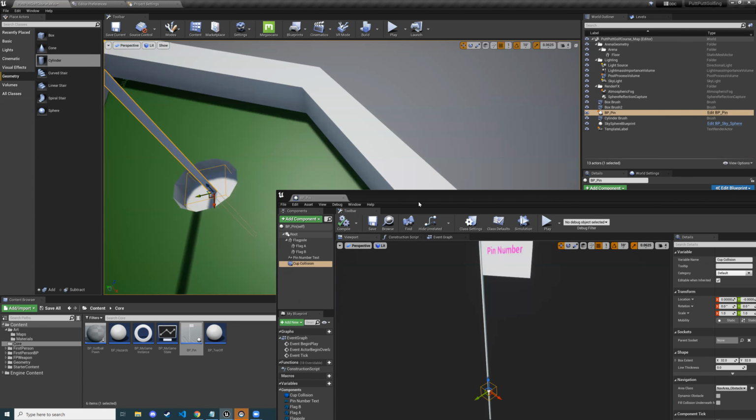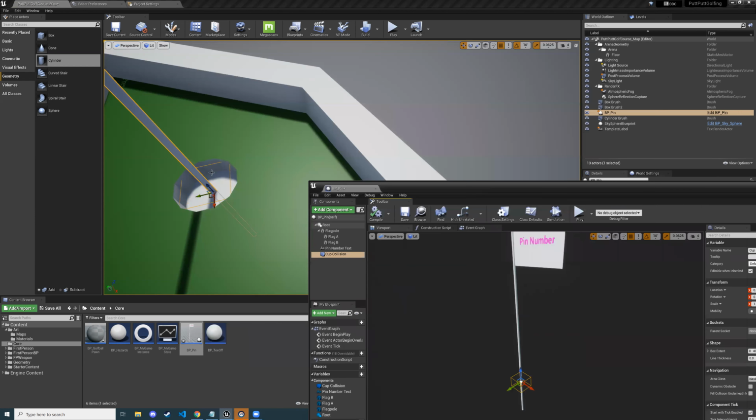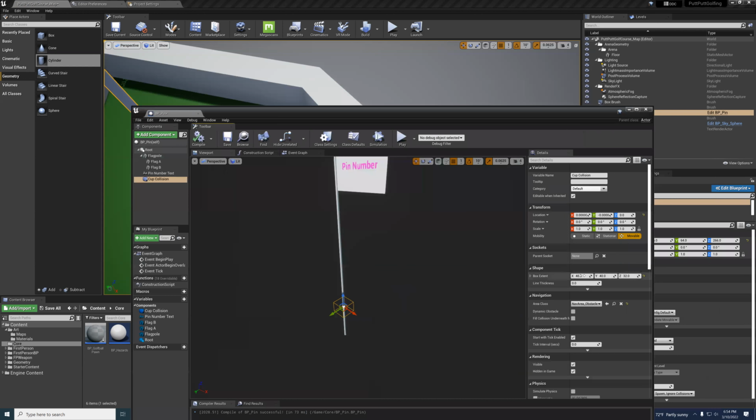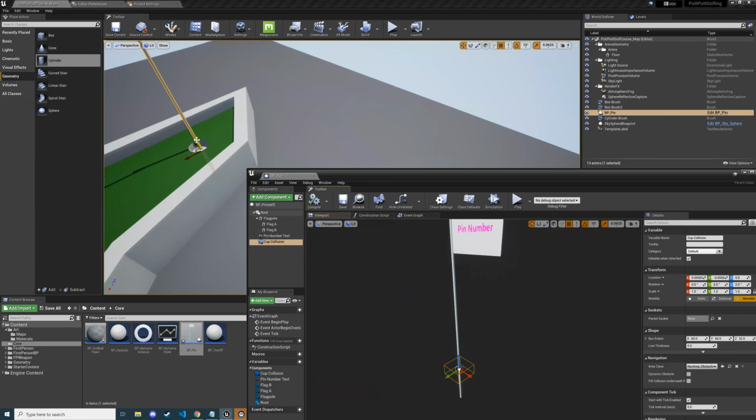Let's make the cup collision just a little bit bigger. So 32, let's make it like, I don't know, 40, and then we'll leave the Z at, oh, that's almost there. Let's do 60 and 60. And we'll leave the Z as it is. Oh no, what have I done? Oh yeah, that's good, right? Yeah.